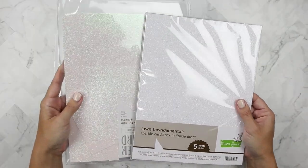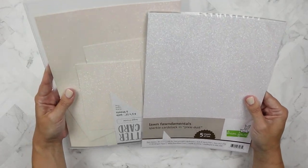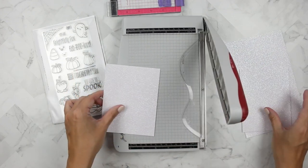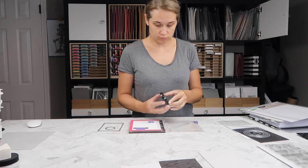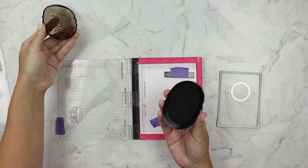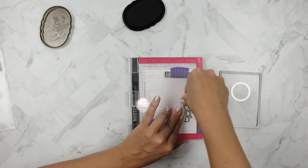These are the two types of white glitter paper that I own. One is by Tonic Studios on the left, and the other is by Lawn Fawn, brand new, Pixie Dust. And that's what we're gonna play with today. I'm cutting it down slightly because I don't need a full sheet. I'm using the Your Next Stamp Black Olive ink. This is Copic friendly ink, and I'm stamping the bat from the Your Next Stamp Fab-BOO-lous stamp set.